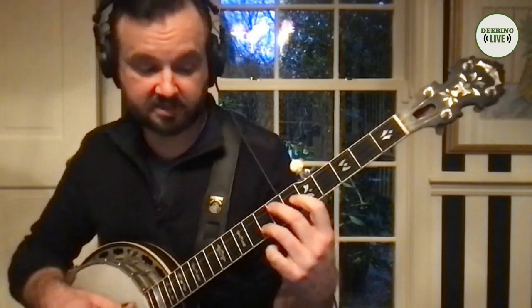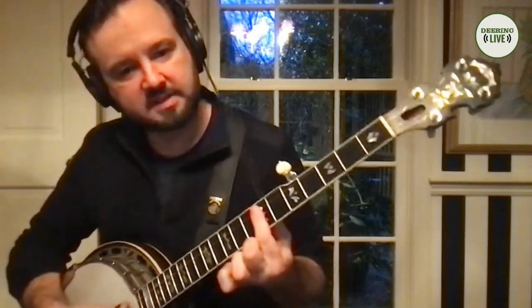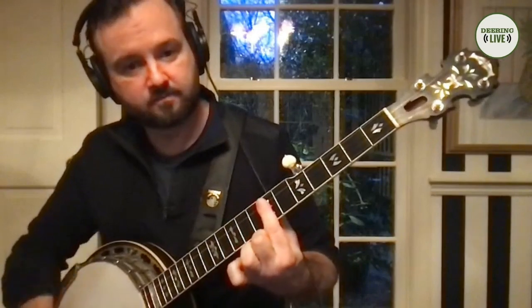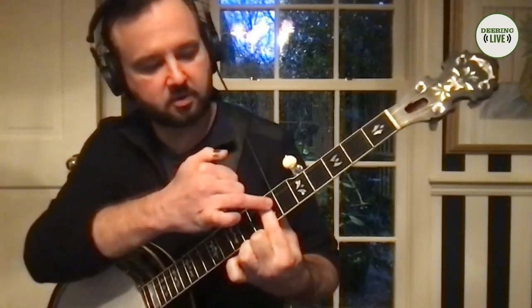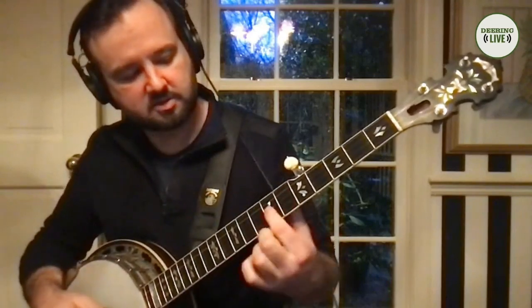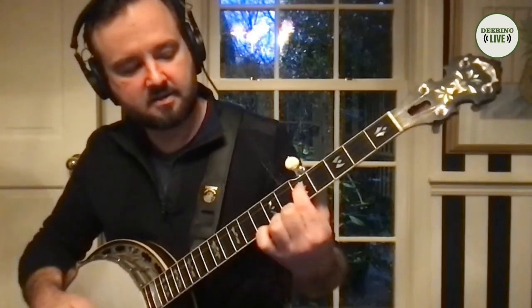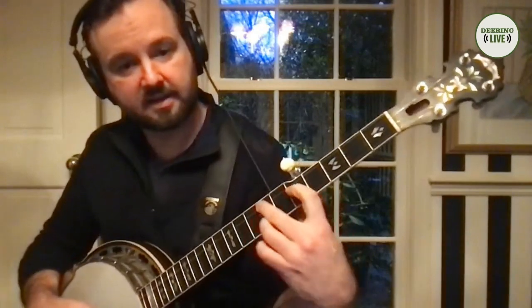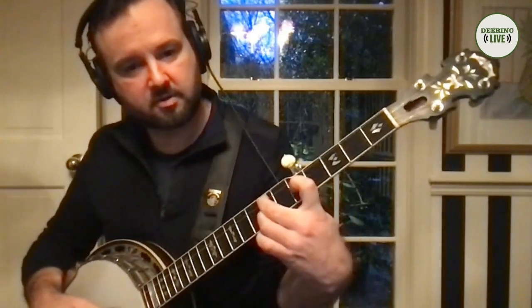I do it like this because of this: when I go to the D chord to make a D7, which is a fourth away, all we have to do is take that note on the third string — the G string, it's a D — and move that down to a C note on the third string. It looks like this. We keep all the other notes the same.